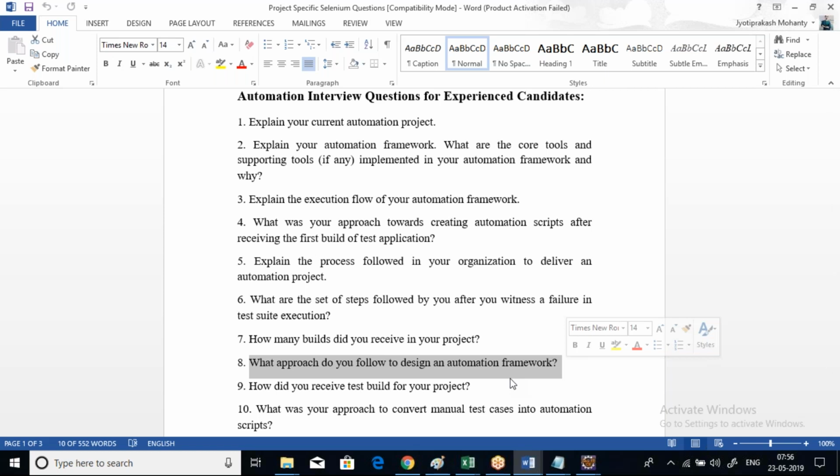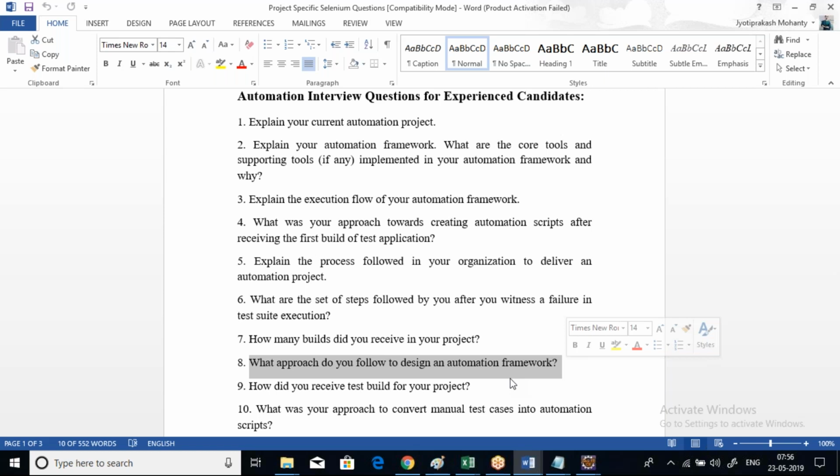Is that a valid question? You can see they'll give a range. They are not asking for the exact number like 18, 17, 16. No, it's a range. Like 25 to 30 I have received till now. Till now we have received 25 to 30 builds. That's it. No one is asking you the exact number of builds. Done.